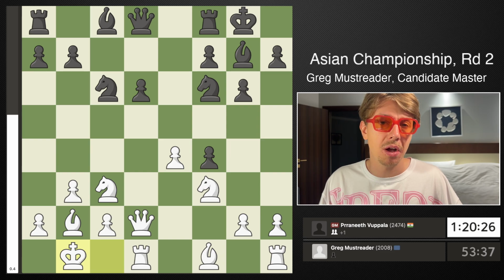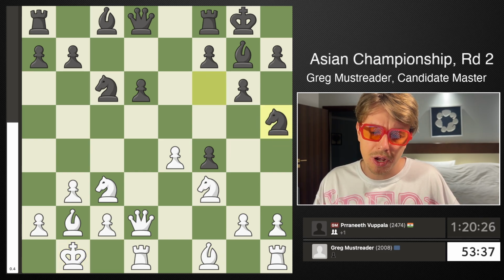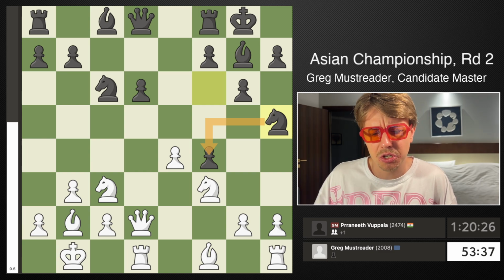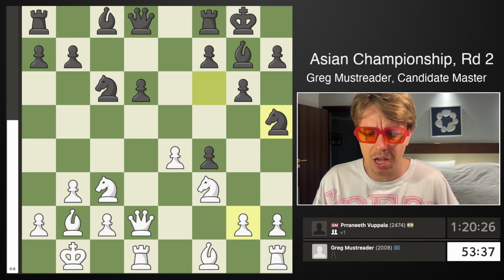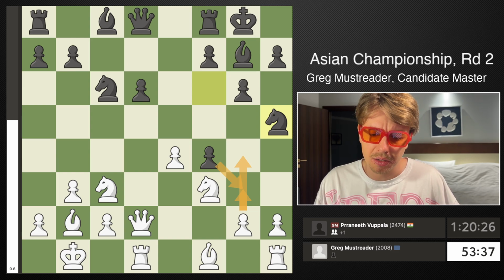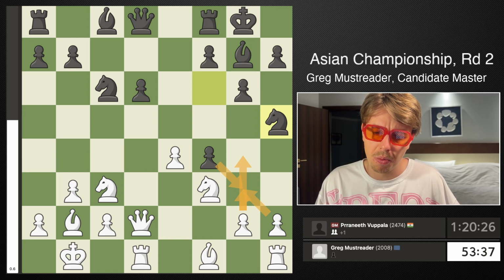I'll first go king b1, and if he goes knight h5, trying to hang on to this pawn, which is the top engine choice, I didn't like this position for him. I thought that his king side will sooner or later, I'll go g3 or g4. I'll make him take this pawn and open up the h and g files for my rooks, and I'll attack him.